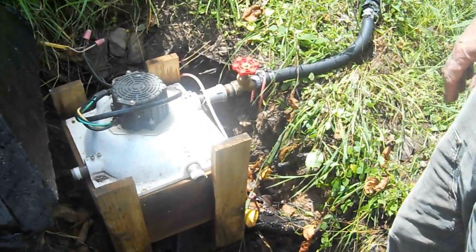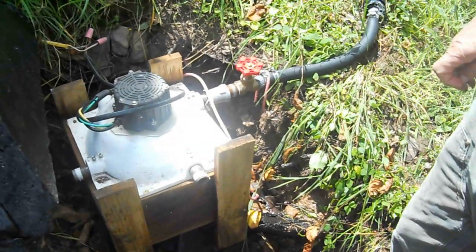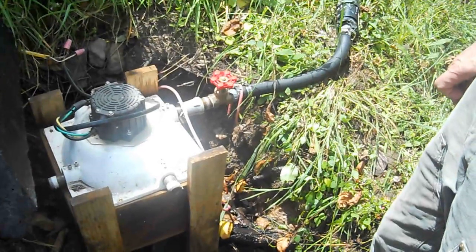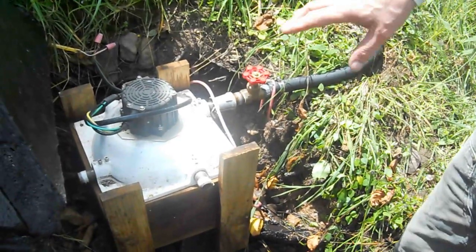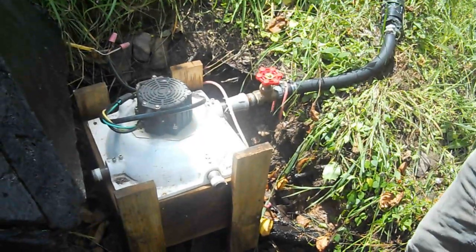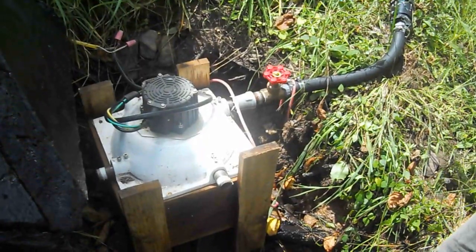Usually that means from mid to late November through early March the system is just shut down. What elevation are we at here? We are at about 3,100 feet. This is Highland County, Virginia. So at the moment I have a single half-inch nozzle on. I have a new fitting made so that when I mothball it this year, I will switch to — instead of having a single half-inch — I will have twin five-eighths inch nozzles.